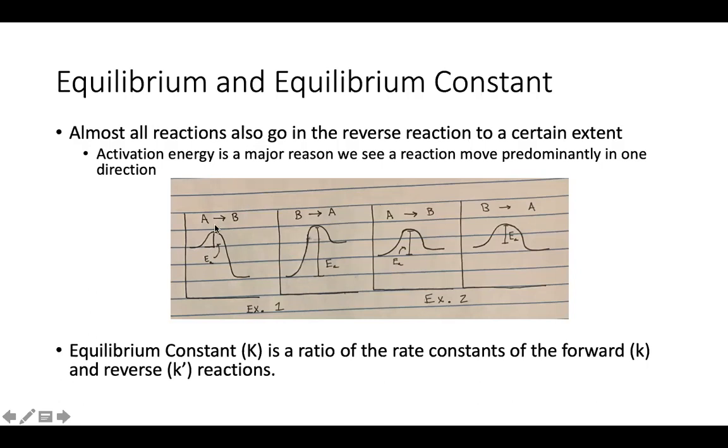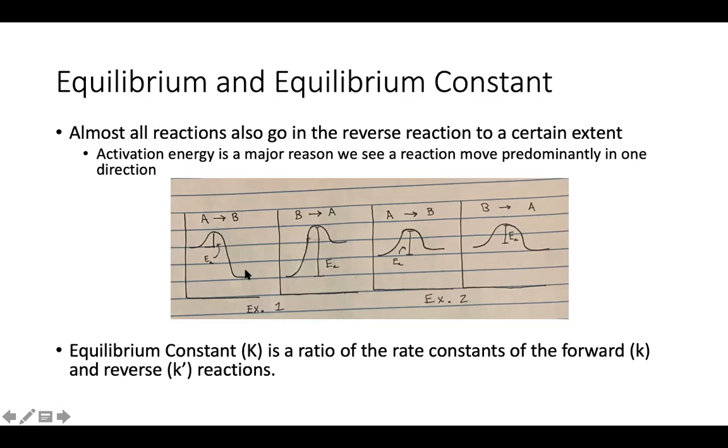So looking at example 1, when we convert from A to B, our activation energy, which is just the energy that we must overcome to convert to products, is just the energy difference between our transition state, which is the top of the hump, and the energy of our reactant, A. So as you can see in this first example, our activation energy isn't that high, okay? And so we would predict that a lot of A, our reactant, is going to convert into product.